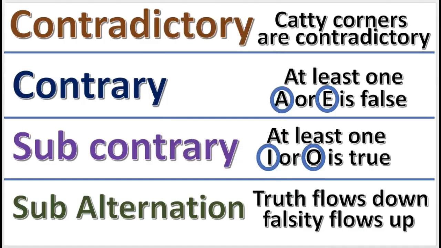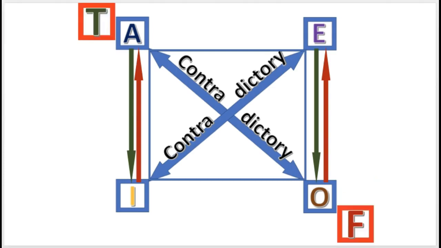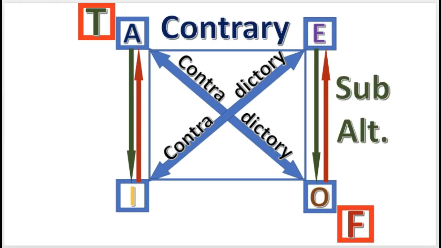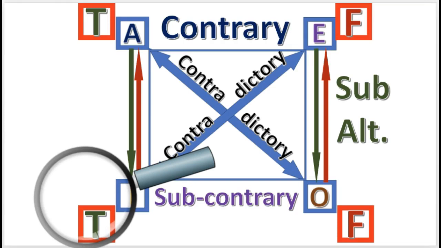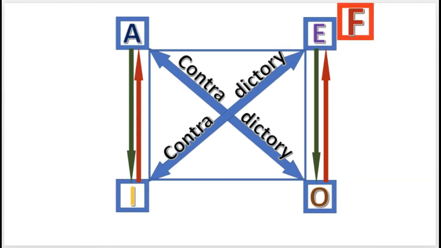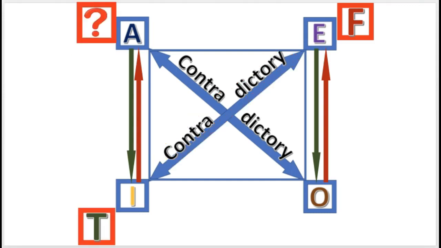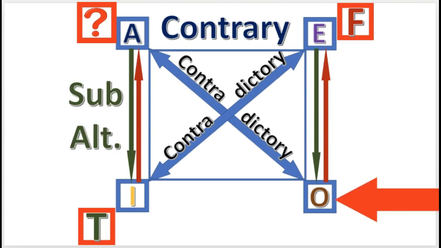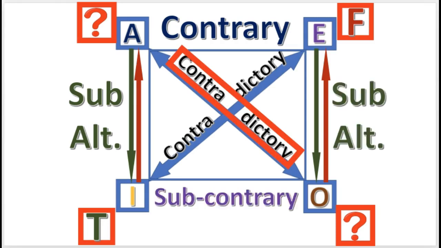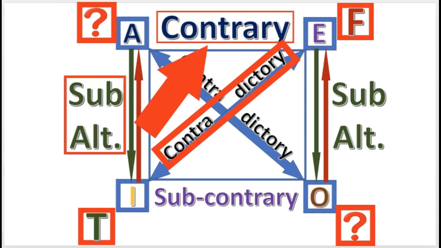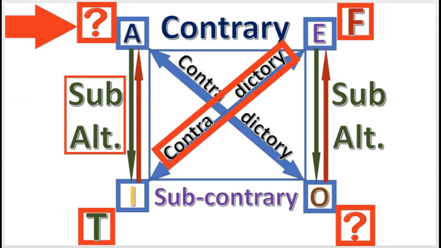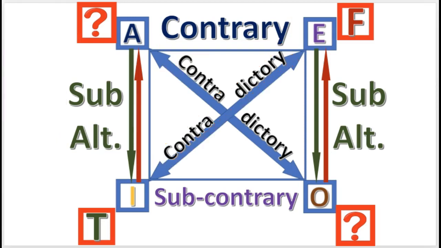Let's now see how all four relationships work together. If A is true, then O is false by contradiction. Next, we can use either contrary or subalternation to compute the truth value of E — and E is false. Finally, by contradictory, I is true. The result can also be obtained by subcontrary from O. But suppose that E is false: from contradiction, I is true, but A is undetermined by both contrary and subalternation. Also, O is undetermined by contradictory, subcontrary, and subalternation. After a contradictory is used to compute the first truth value, it is never necessary to use more than one relation to compute the next. If one relation gives undetermined truth value, then so will the others. Also note that undetermined truth values always occur in pairs, catty corner to one another.